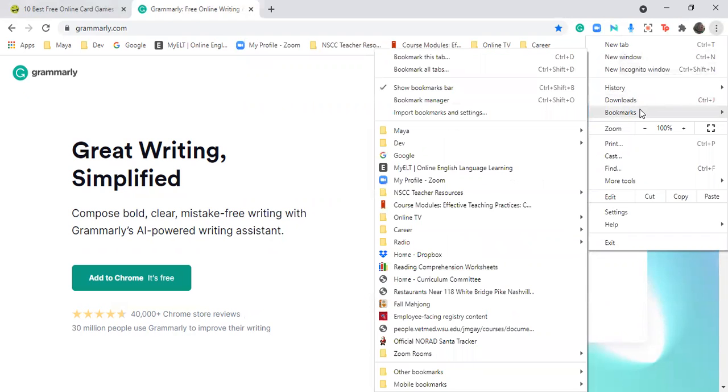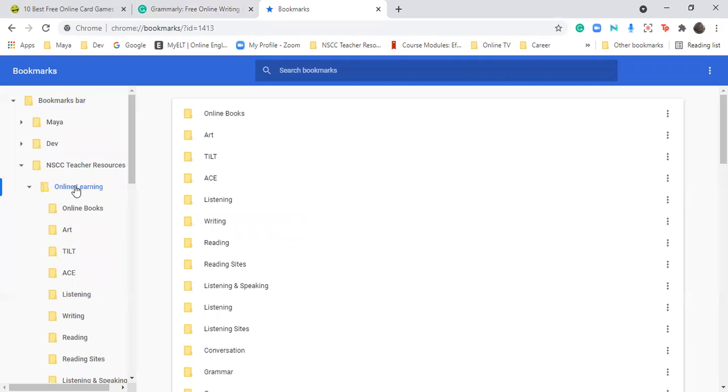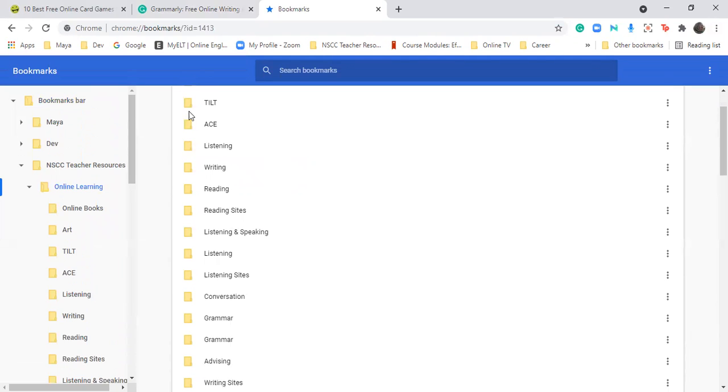I'm going to go to bookmarks. Now I want the manager, the bookmark manager. I'm going to click the bookmark manager, and that will open up all of my bookmarks, and this will allow me to get organized.